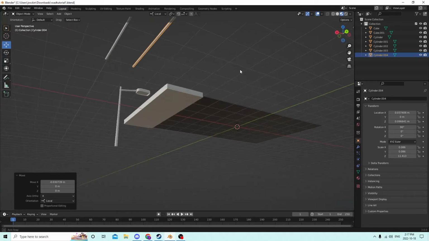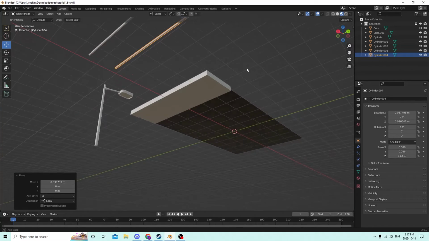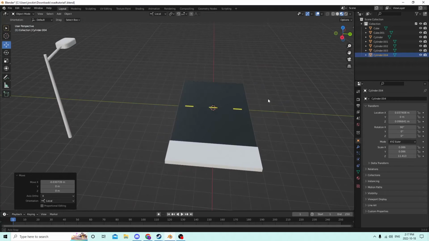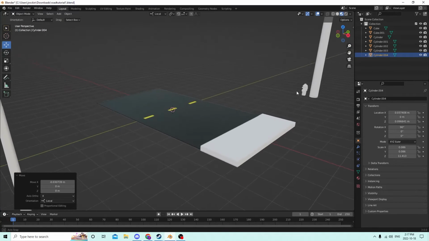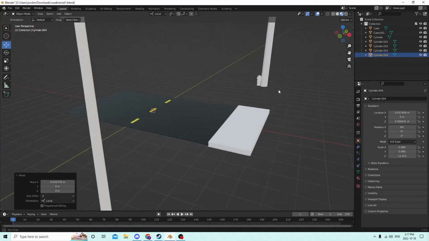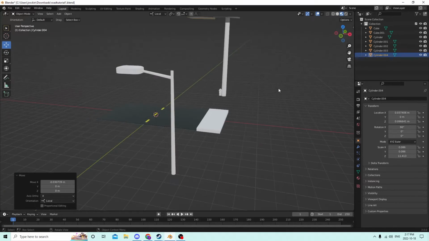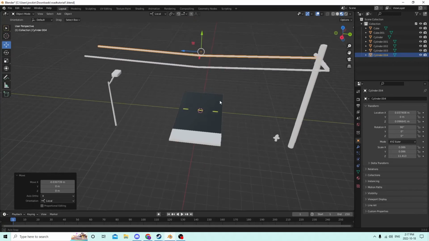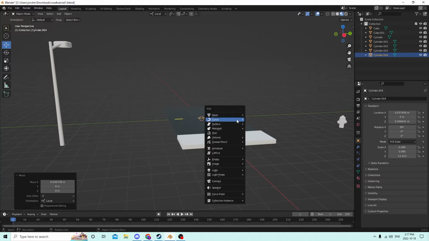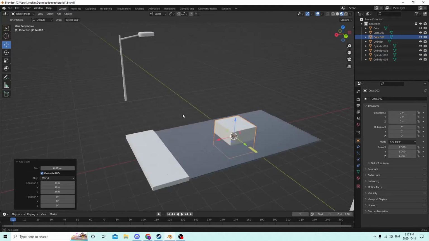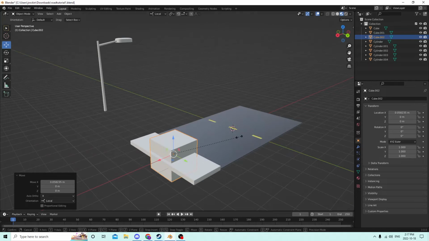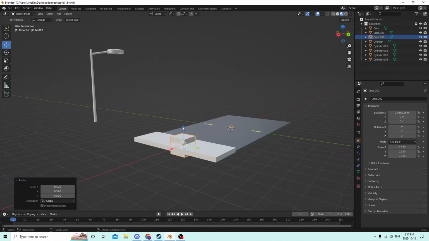I don't think I really need to color these for you guys. If you do need help with the coloring, just make a comment saying, can you please do a coloring for these, and I'll go ahead and do that. But there's always coloring in just about every one of my videos, so I feel like if you're here, you've probably been here before, so you probably know how to color, so I won't bother with that. Well, Shift A, I'll make a little tiny mailbox, just because we're cute like that, guys. We're all so cute.